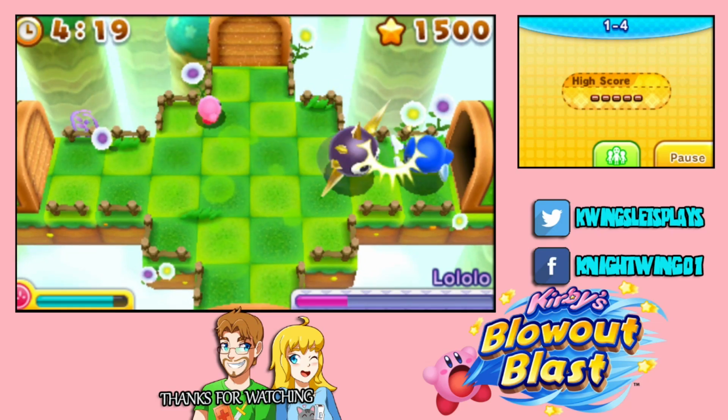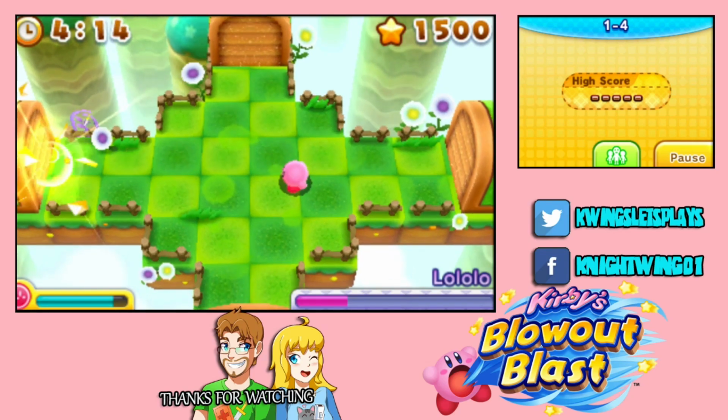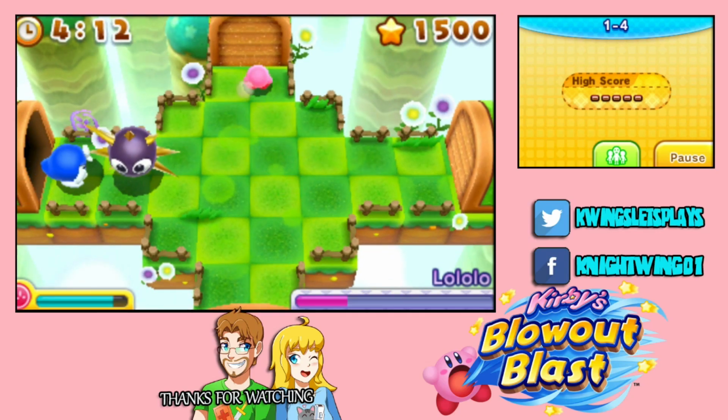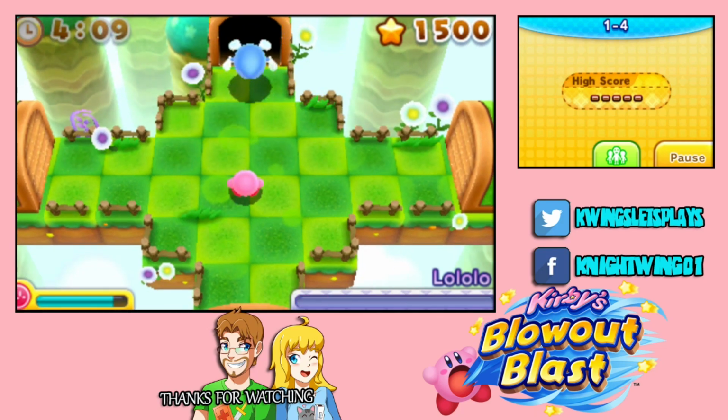Cool. I know, because Kirby is a nice guy, just like Jackie Chan. He never tries to hurt anyone. I can't believe Jackie Chan and Sylvester Stallone are going to be in a movie together. Oh my gosh, I know. It's going to be so... Bye-bye.